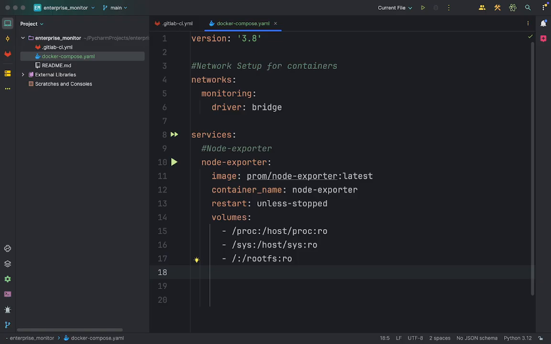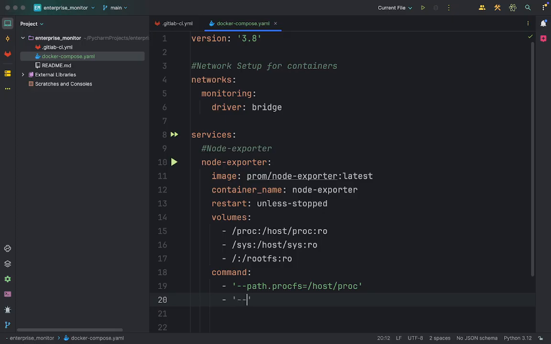Now let me add the commands which will help me collect the metrics. Let me define the path for the process file system, equal to host, in our line number 15, host slash proc.